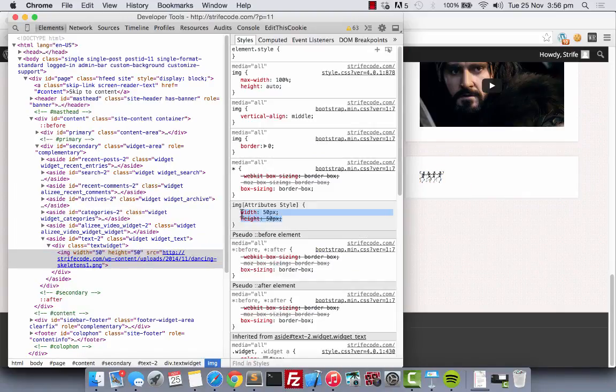This is what we have written for the attribute style. Now for this particular image in this WordPress theme, we have this. This is overriding our code here. That is why the image will not stretch. So for example, if I uncheck this, you can see that the image has become a square here. Now for this particular CSS style, it helps to prevent the image from overflowing the widget box when it is too big.